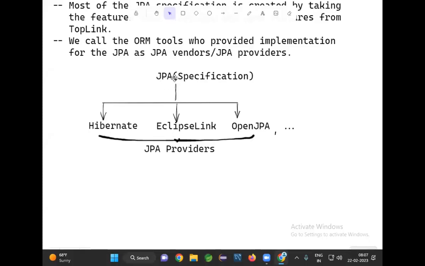The JPA specification is created by taking most of the features from Hibernate and some features from Toplink, one more framework. Then Sun Microsystems created one common specification called JPA. Hibernate and JPA both are going to look almost the same.